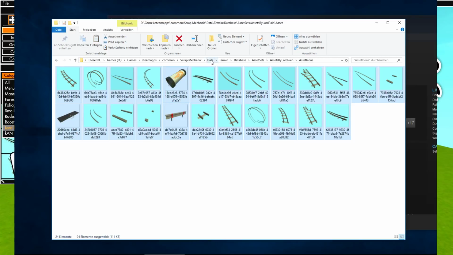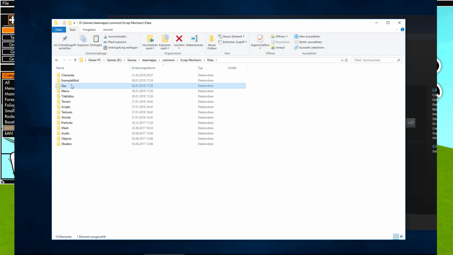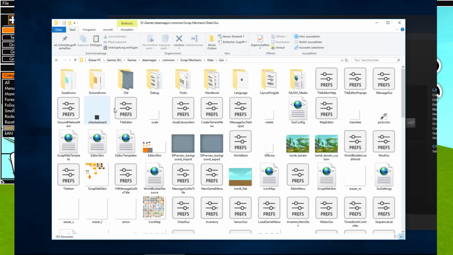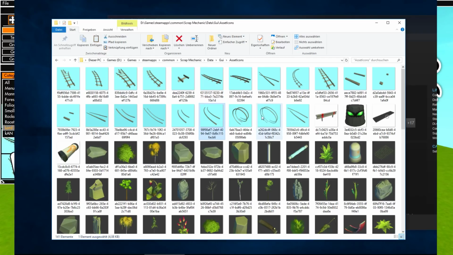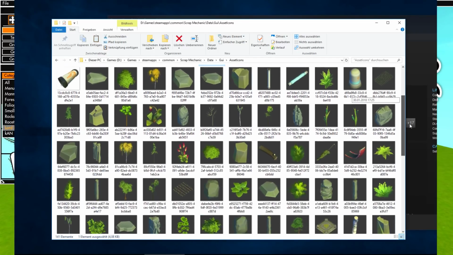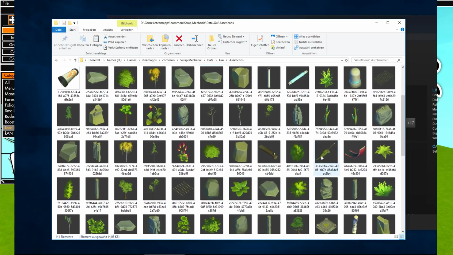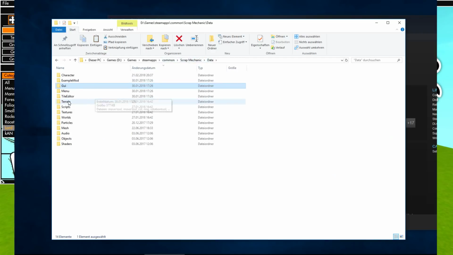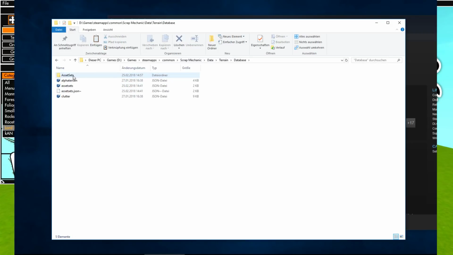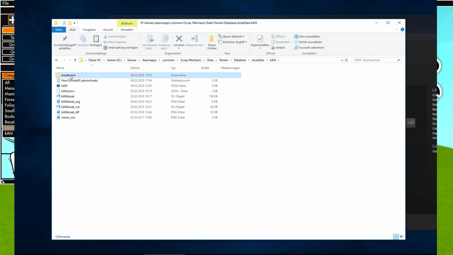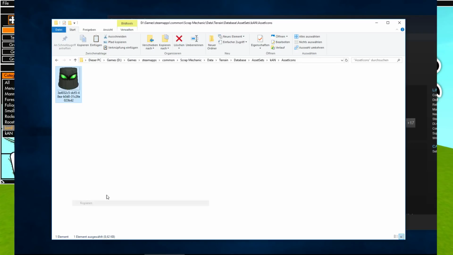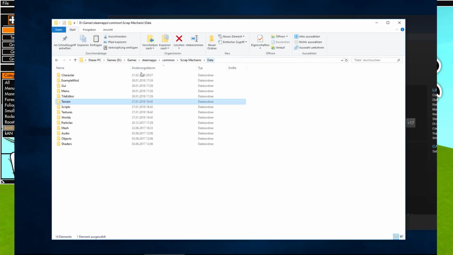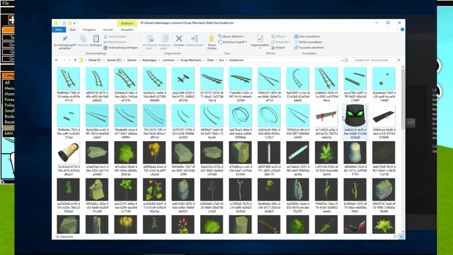and go to Data, GUI. So this is the third step that you need to do, Asset Icons, and you just paste all the icons inside of here. So if you don't have the assets by now, it will look something like this, and when you paste them, then you will have something like this. Now of course you won't have the Khan icon by now, because you still need to go back, database, asset sets, go to Khan, and asset icons, just copy this one and then go back to Data, GUI, asset icons, and paste it over here.